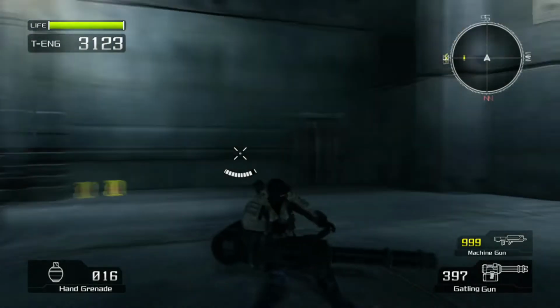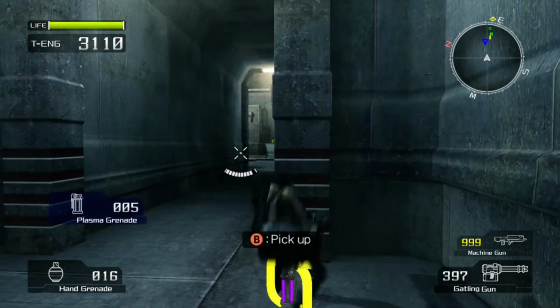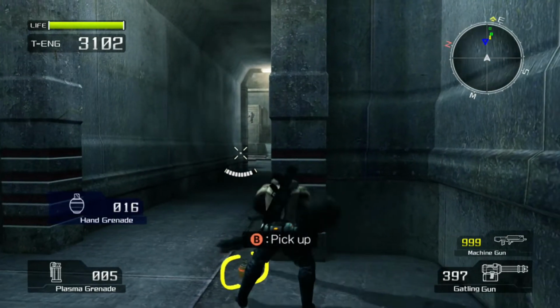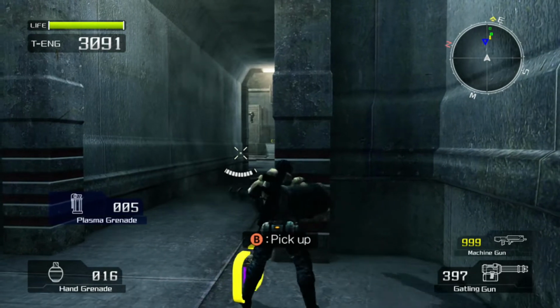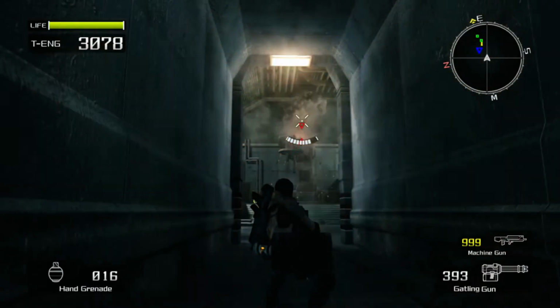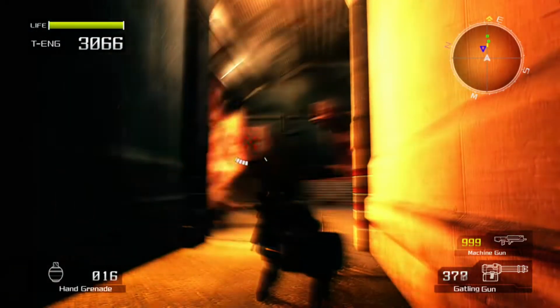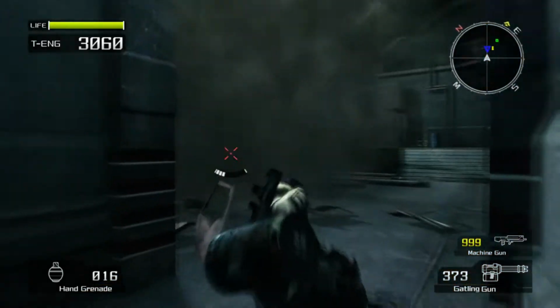And on top of that, you also have various different weapons that you can pick up throughout the environment. Some are more effective against certain enemies than others. So I think that there's a decent amount of variety in this game for what it is, and with it only being around 8 hours long or so, it's not going to overstay its welcome, and you're not going to get annoyed or wish that you had more than what you're given.